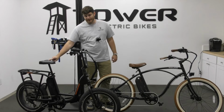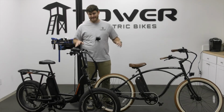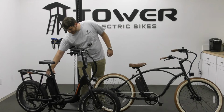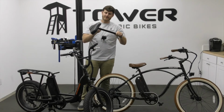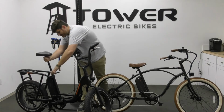Now, I've been in the bike shop industry for 10 plus years, and this seat and seat post combination here on this Rad Runner is by far the worst seat I have ever seen in my time in the bike shop industry. This seat is terrible, it's uncomfortable, and the worst part about it, what makes it different from other bikes, is this seat post is fixed to this seat. So even if you wanted to switch to another seat, you can't. You would have to buy a whole new seat post and seat. So that is another thing to look out for.